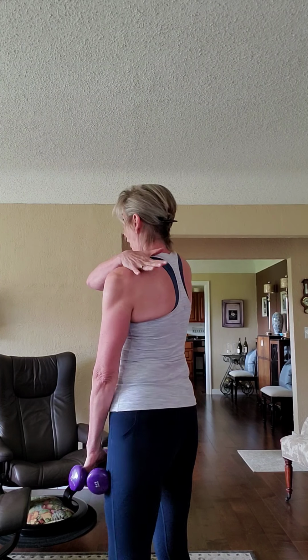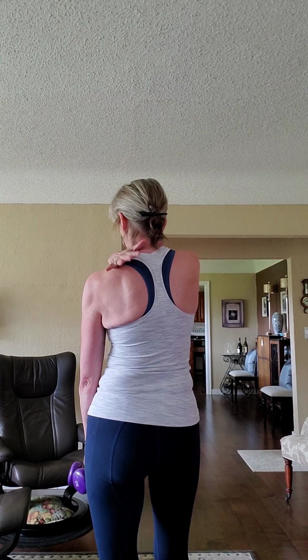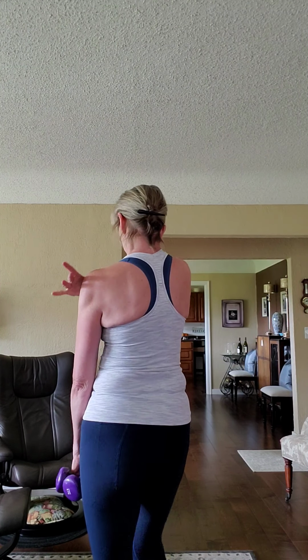4 more, 3, 2, and 1. Release. Okay, so those arm lifts, again, shoulders, right into the lats and the rhomboids, okay? Even getting into the traps here. So, one more time, let's do it. Again, knees soft, tighten those abs and glutes. Ready? Either single, up and up. Again, lift and down.